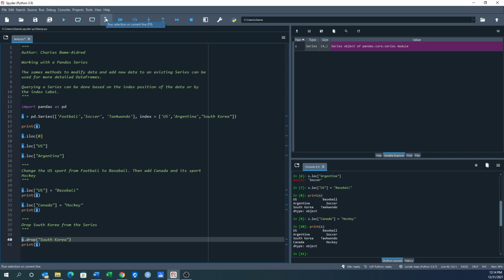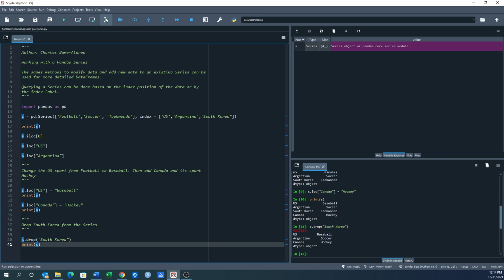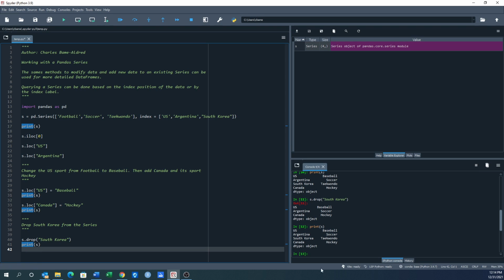So S drop, and it already, I didn't have to print it, it just did it for me. So S drop South Korea, and I can print it again. And I printed it out, it's now dropped South Korea. So those are different ways to add and drop items within a series, a lot of the same thing. You can probably do a lot of the same things with data frames, and we'll get a little bit more in depth with that in some of our next videos.